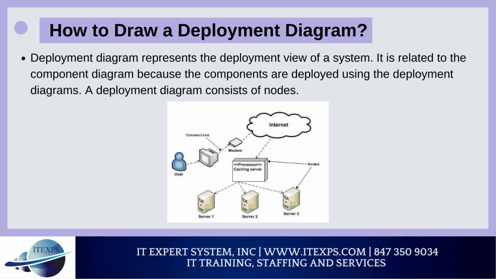Following is a sample deployment diagram to provide an idea of the deployment view of order management system. Here, we have shown nodes as monitor, modem, caching server, server. The application is assumed to be a web-based application, which is deployed in a clustered environment using Server 1, Server 2, and Server 3. The user connects to the application using the Internet. The control flows from the caching server to the clustered environment.